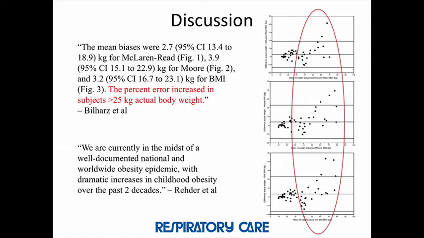Of note with this, and there was an editorial about this article to stress this point by Rader et al., who comment that we are currently in the midst of a well-documented national and worldwide obesity epidemic with dramatic increases in childhood obesity over the past 2 decades. So we're going to see more patients on the right side of these graphs reported here. And not using ideal body weight to calculate their tidal volumes puts us at risk of delivering drastically incorrect tidal volumes to them.